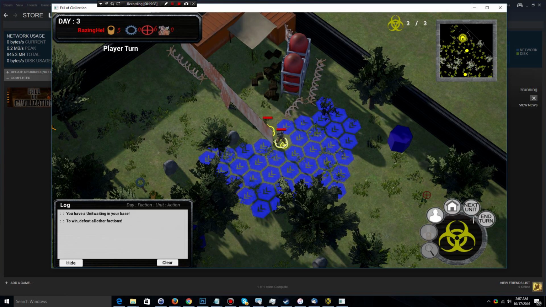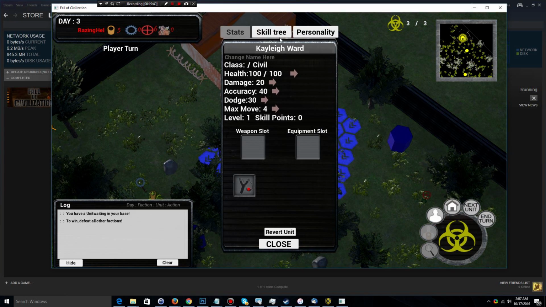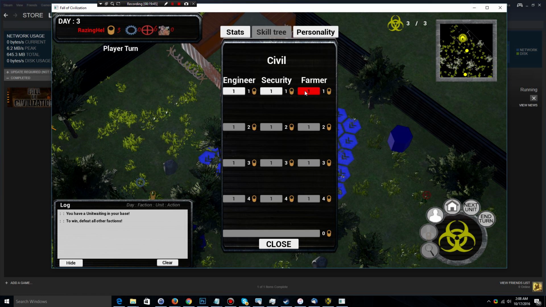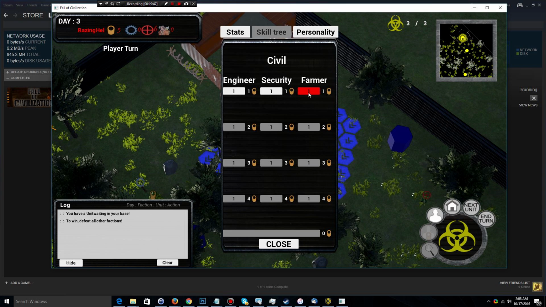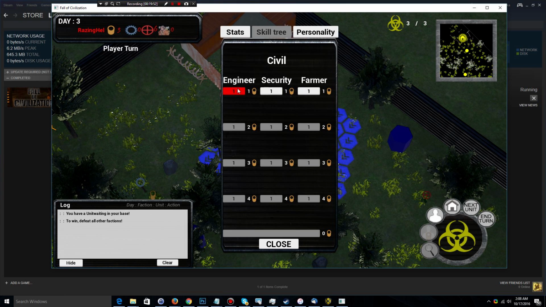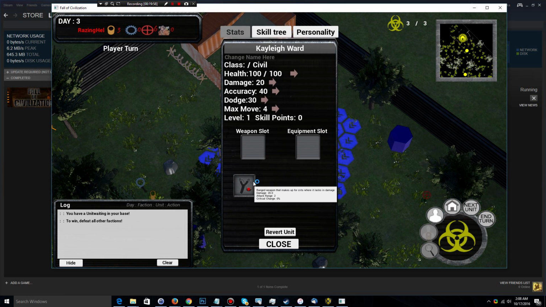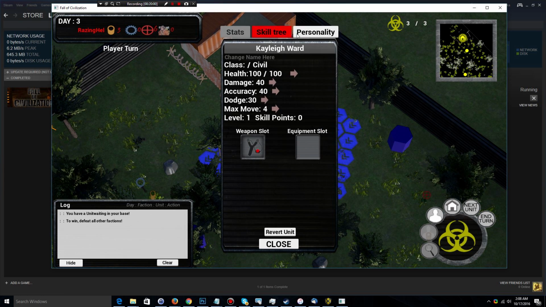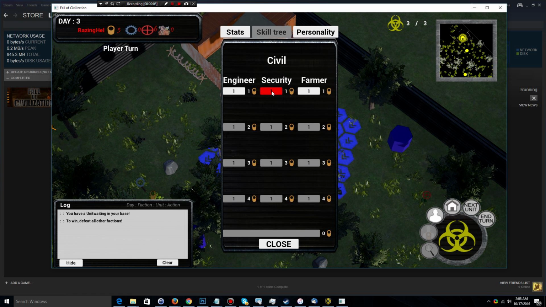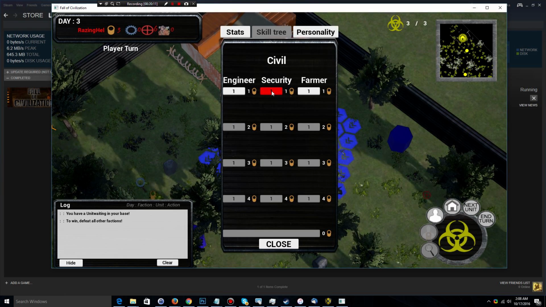And here he is. And now this one, we're going to go into the active unit thing there, and we're going to select civil. And then we're going to look at the skill tree, and now we could either do engineer, farmer, or security. Now, I know farmer allows you to build little resource buildings. Engineer allows you to build, I think, guns and other sort of stuff that you can equip in this screen. For example, you can build these things. So I can equip that just by clicking on it like that. And security allows you to build, how would I put it? It's like barricades, but you can't easily choose where to put them.